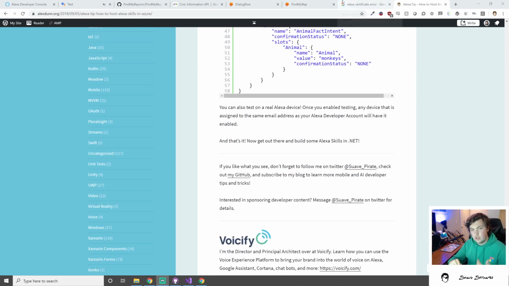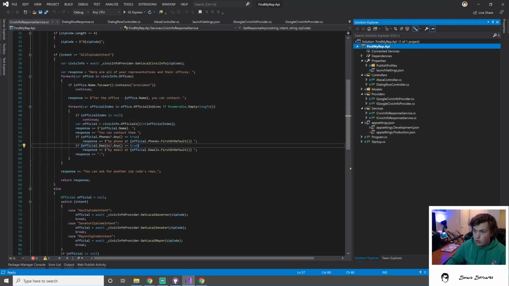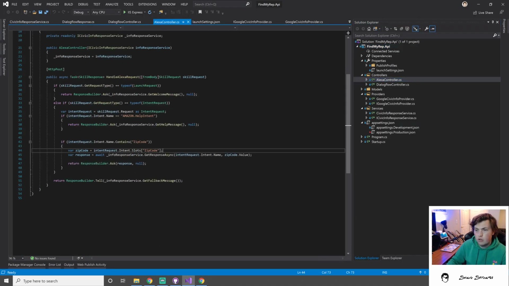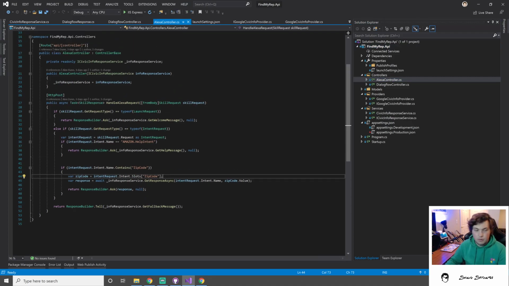Basically, they used to send up a separate certificate, and you'd have to do extra validation against it. They'd send a token in the request and a certificate, and you had to hash match, and you had to send back a bad request, an HTTP status code of 400, if it didn't match that. And we didn't do that. If we look at the code that we have for our Alexa controller, it's dead simple, right? We don't do that check at all.